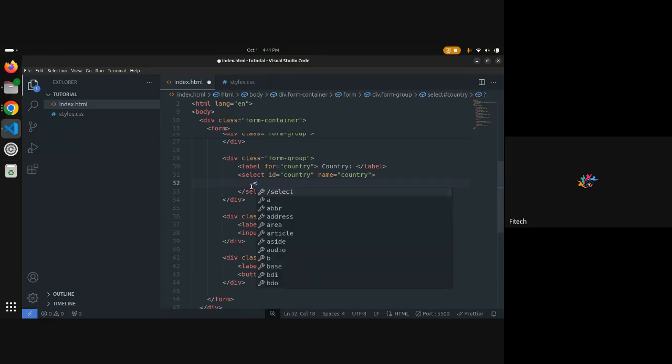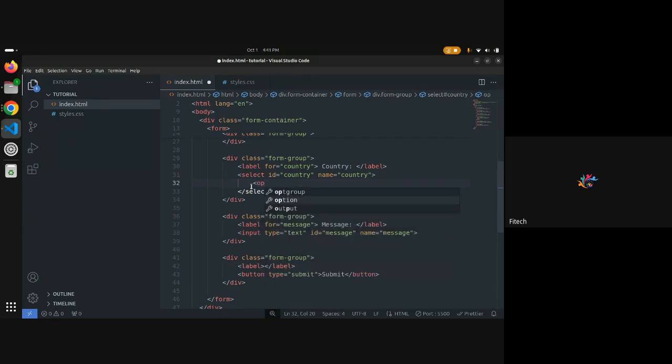Let's set options for it. Let's set option. We want the option to have a value attribute. The first one should have a value of none.